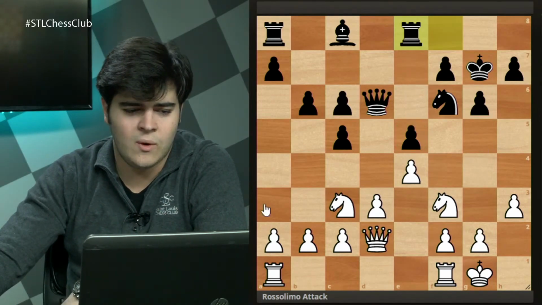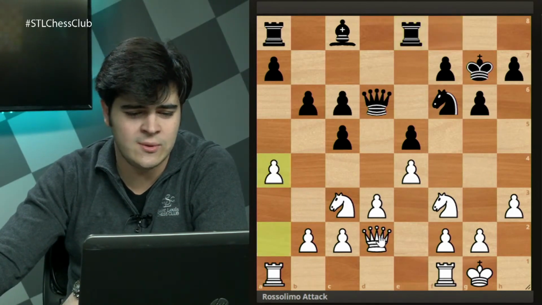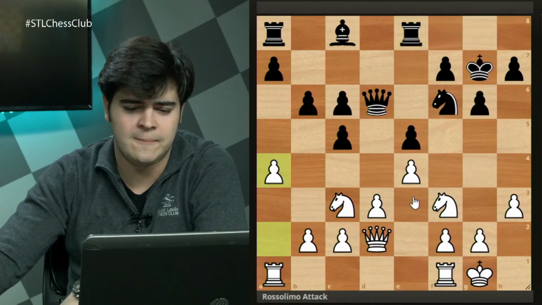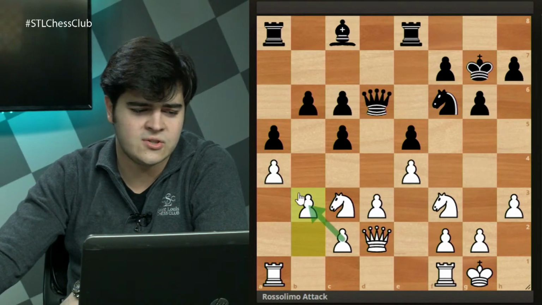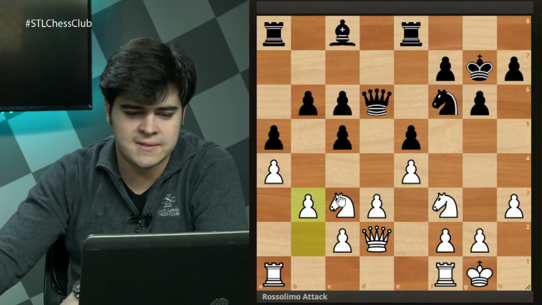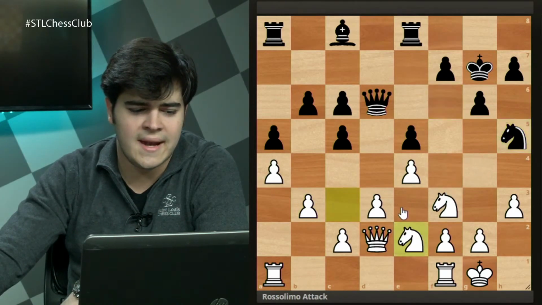And now we will see white, they don't really have much progress to make on the king side, so we'll see them expand on the queen side and try and take space over there, where after pawn to a5, stopping this a4 pawn, we get pawn to b3, just creating another chain, keeping it solid. Knight to h5, coming into f4, and now knight to e2.